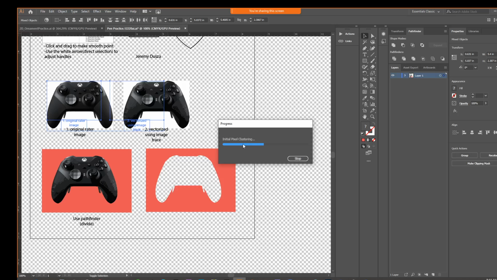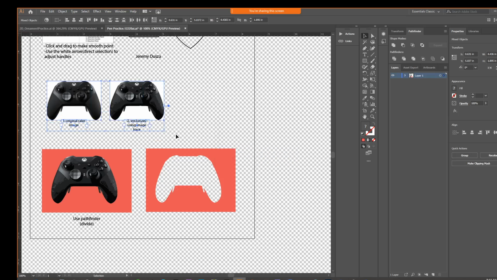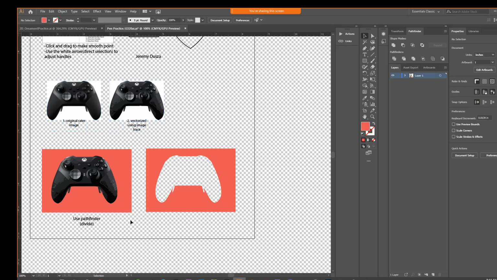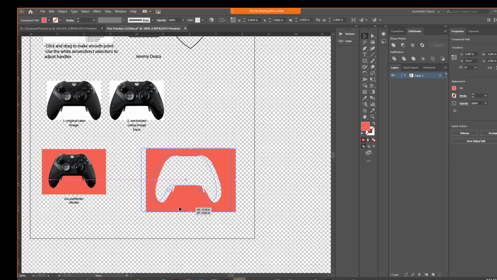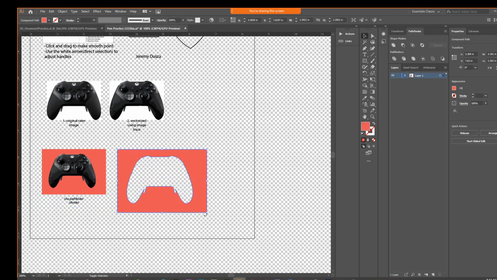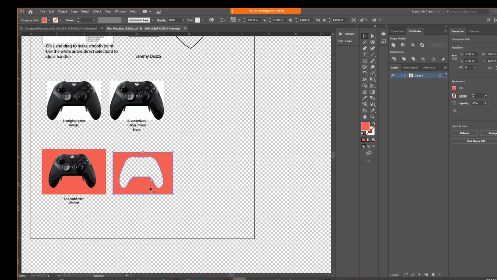See, this is what I'm talking about, bogging your system down. Now when I'm resizing this, since this has been image traced, it has to reprocess all that. So if we did a high quality photo, it's most likely going to slow things down even more. So we're going to take this, just trying to get this to fit. So we have that, and then from there, what would we do to get the shape of just the controller?